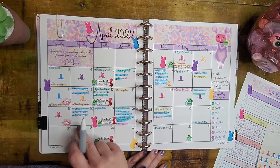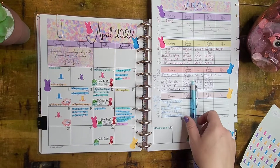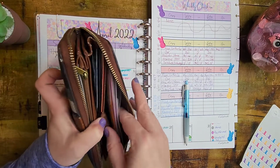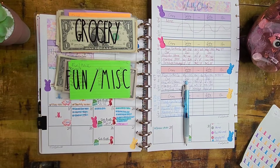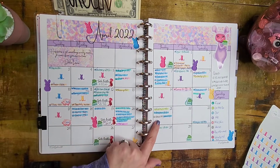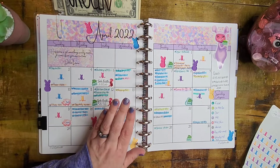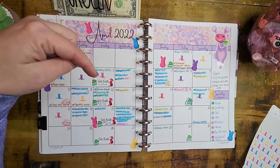We are checking in today from the 18th all the way to the 24th. I have already filled in our weekly check-in list to save a little time. We're going to grab our wallet along with our dividers. I did a good job tracking everything this last week. I have quite a bit of money to take to the bank as soon as I film this. I do have a color-coded system, and in the future I'm going to start using some tracking stickers because my sister-in-law Shannon has created some new stickers. There's new stuff in my Etsy shop and in her Etsy shop - check down below for both of our Etsy shops along with discount codes.